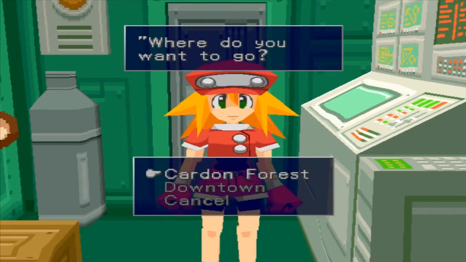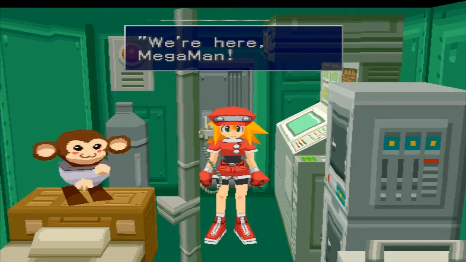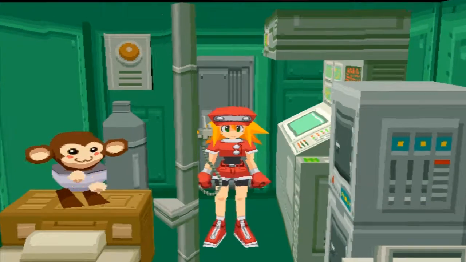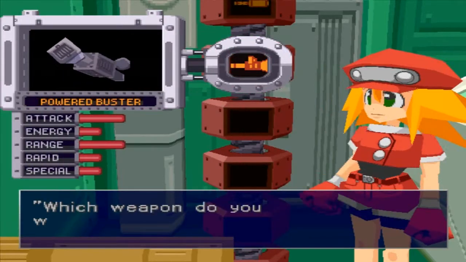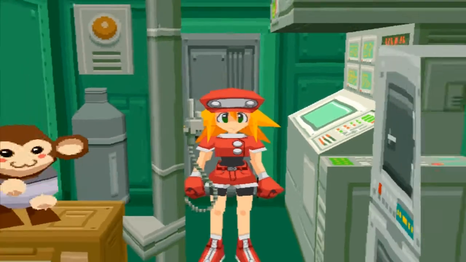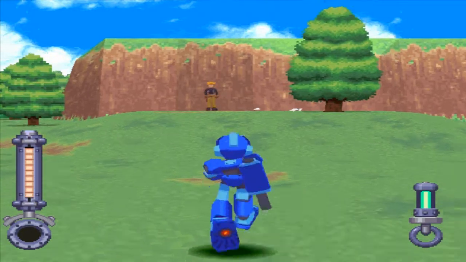Hey, can you take us to this place? Talk to Data. Energy charge. Woohoo! Also, talk to Roll. Change weapon, please. Here we go. Alright, from here on out, we're building up this gun.